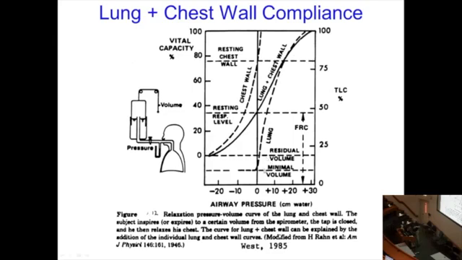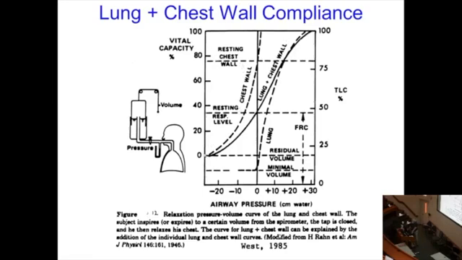Now, we saw that the lung would actually rather be at a minimal volume, and this is smaller than the residual volume. And so this means that over the entire attainable range of volumes of the lung, the elastic recoil is always going to be pulling away from the chest wall, because the lungs would really rather be down at the minimal volume, but the closest they can come is residual volume, and as you increase the volume, it takes more and more pressure to inflate the lung. So the elastic recoil gets stronger and stronger.